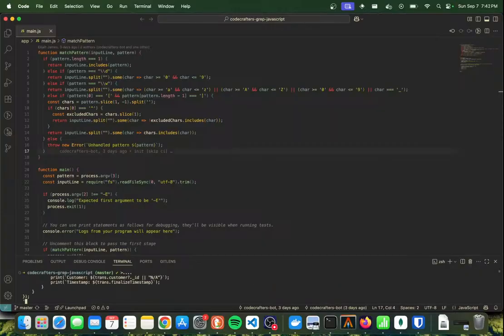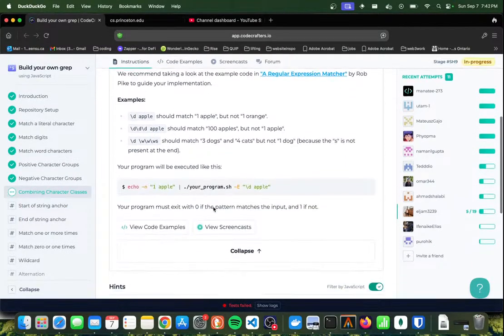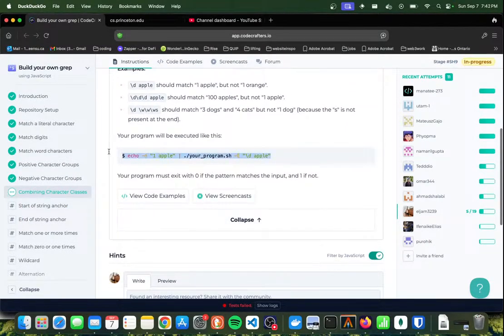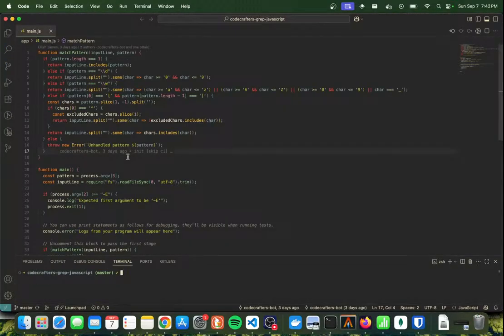Here's an example of a test that the program runs. In the first position you have the input line, and over here is the pattern it's trying to match.